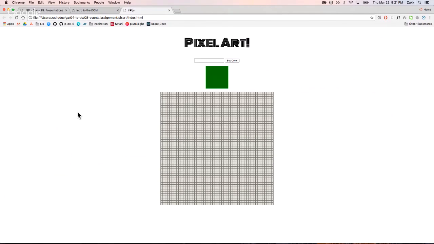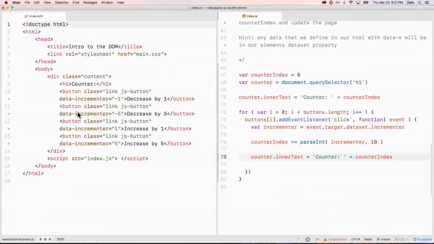All right. So this is what we're going to do for homework tonight. But I want to talk about something first. If we go back here, we're getting an array of our buttons, and then we're looping over our buttons and attaching the exact same event listener to every single one. So how many event listeners are we going to have at the end of this? 4. Yeah. How efficient do you think that is? On a scale of super efficient to super inefficient.